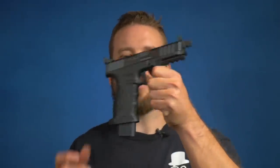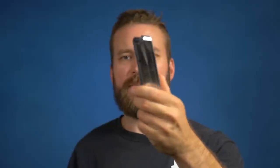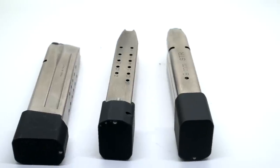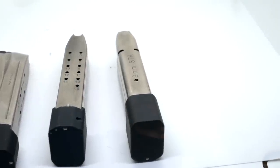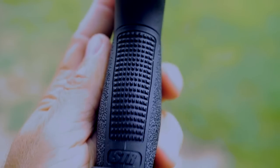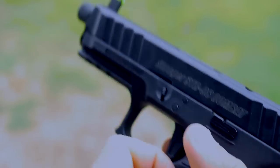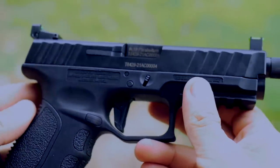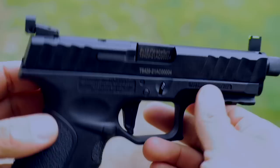Meanwhile, the Staeger STR-9S Combat — they redesigned the magazines that go into the guns. They got MetGuard to make these thinner magazines, and in so doing they give up two rounds, so these mag tubes are only 15 rounds. But on the combat model it comes with aluminum extensions which make them 20-round magazines — they come this way from the factory, totally unmodified. Because they changed the magazine, they're able to recontour the grip, and the experience of gripping the STR-9S Combat is way better than pretty much any of the other Glock clones.